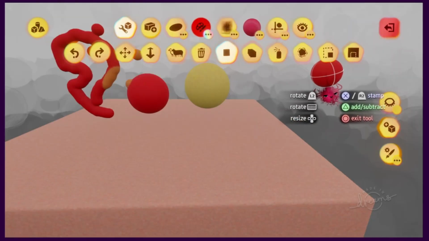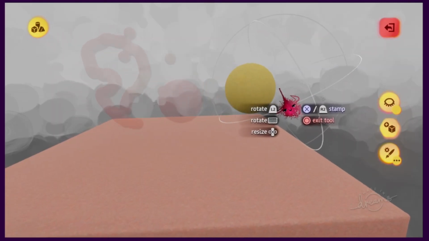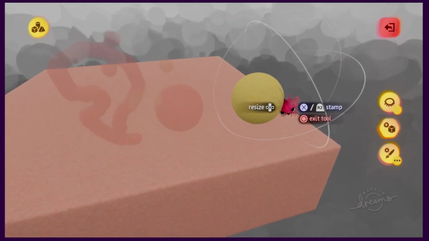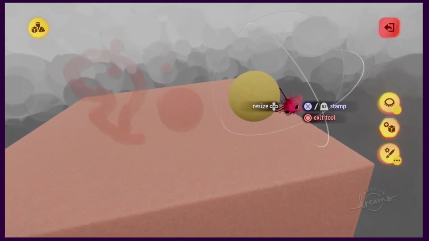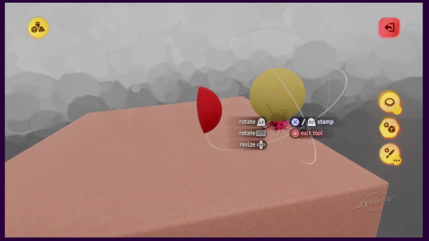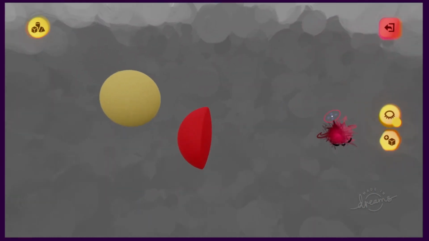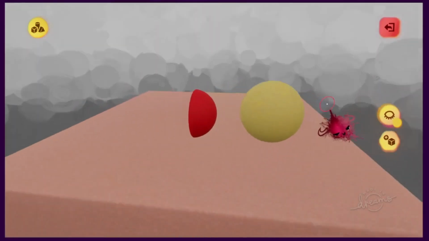Next on the list are the crop and cutout tools. Crop will take the shape of your imp and remove everything that is not in the shape. So you can highlight some of the sculpture, press R2, and then the sculpture will now only contain the things that were inside the shape.